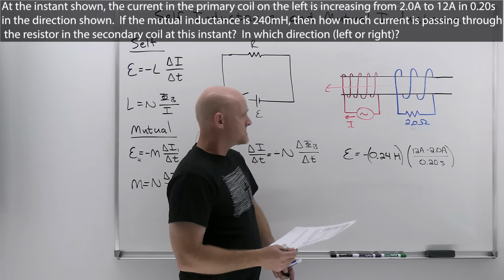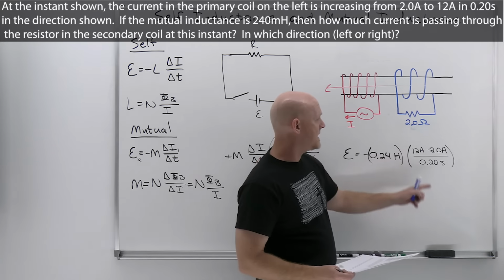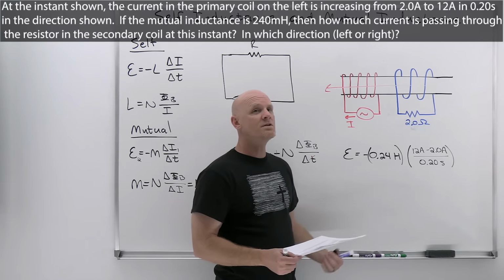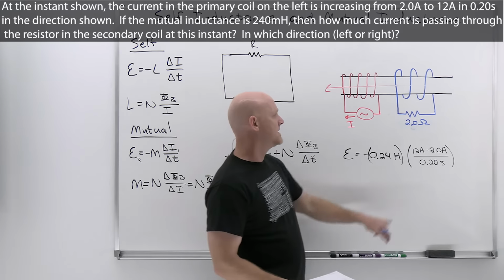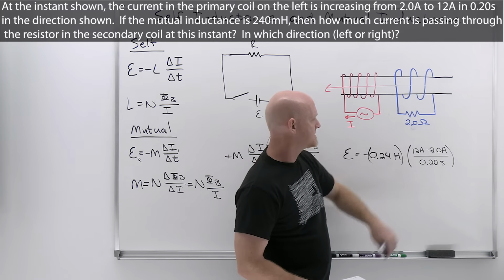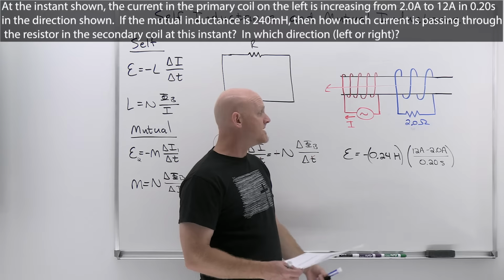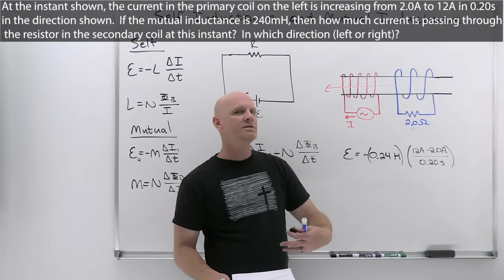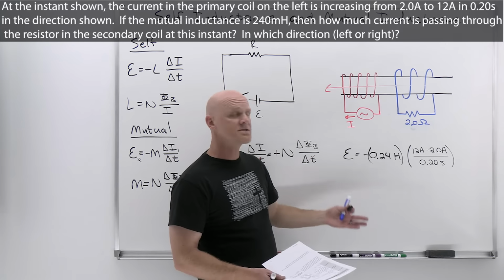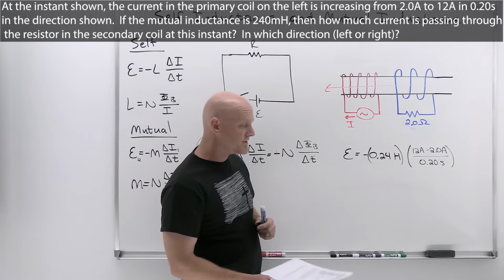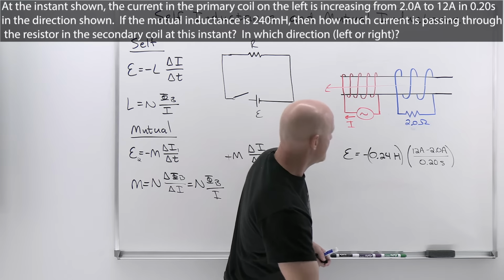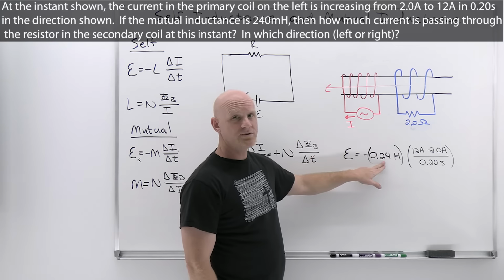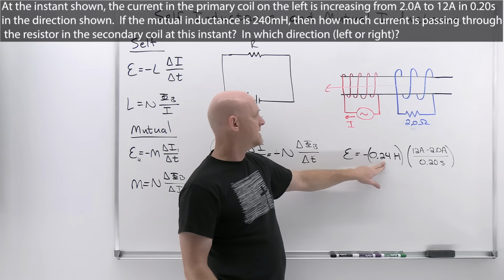All right, so from here we can do some plugging and chugging. So 12 minus 2 is 10, and 10 divided by 0.2. You might recall that 0.2 is the same thing as 1/5, and dividing by 1/5 is the same thing as multiplying by 5. And so in this case, 10 multiplied by 5 is going to be 50. And then times 0.24. Well, multiplying by 50 is the same thing as multiplying by 100 and then dividing by 2, which is how I like to do this. But obviously, you could also let your calculator do all the heavy lifting for you in this case. All right, so once again, we've got 50 times 0.24. Well, I'm going to multiply this by 100, which gets me 24, and then divide by 2 instead of multiplying by 50.